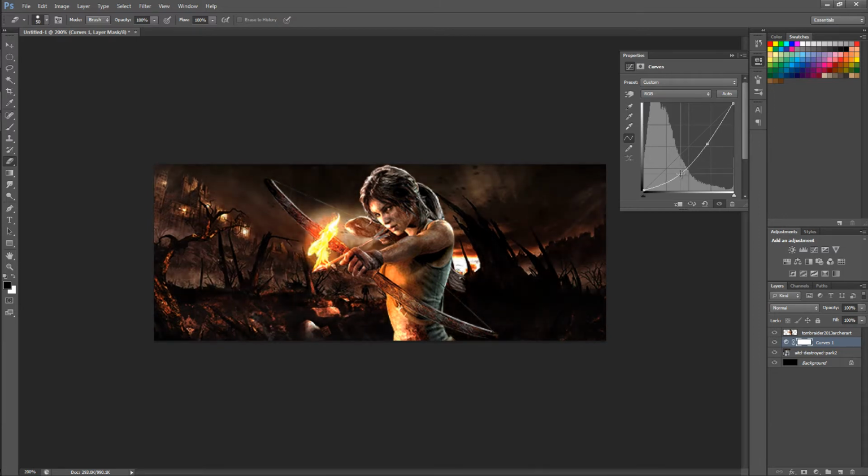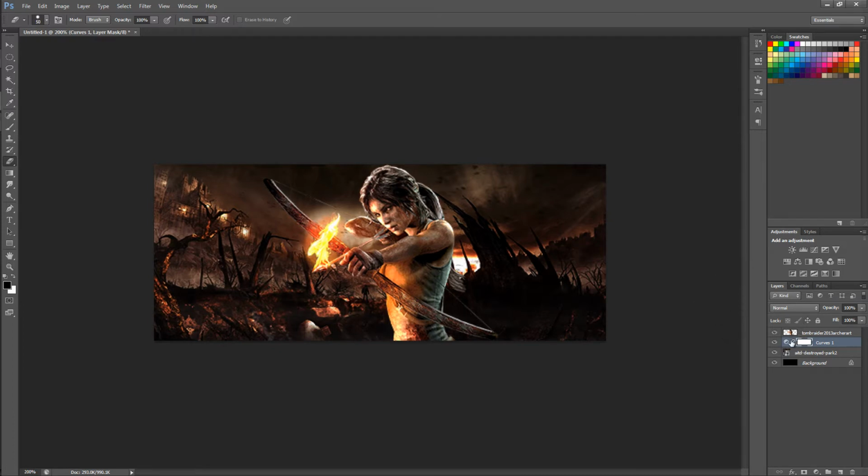Alright, so now we're going to make the rest of the background darker. We're just going to drag down the whites, drag down the blacks. We just want the whole overall atmosphere on this signature to be kind of dark, because we want to have that survival theme going on there, and we want the light in the signature to be coming from the flame here. We don't want all of the other stuff to be bright and sunshiny, because if we darken the rest of it and only lighten one part, that draws your focus and attention to the part where the light is coming from, which in this case is the flame on the tip of her arrow, and that's going to light up the rest of her face.